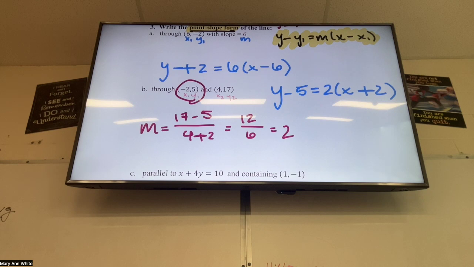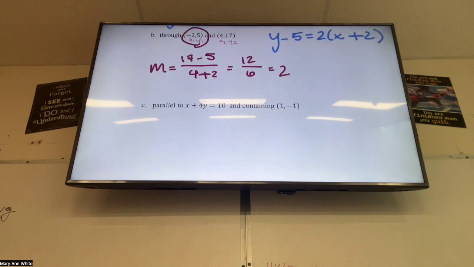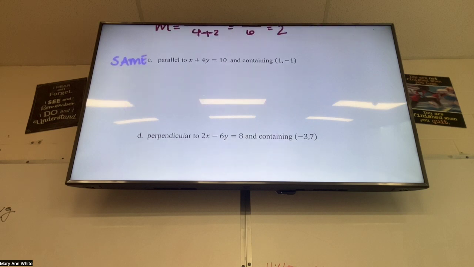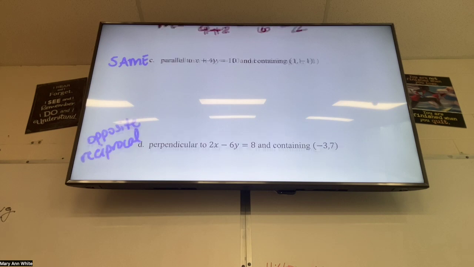Can you remind me, when slopes are parallel, they're what to each other? The same. What's the key word that I use with perpendicular? Flipped. So we say reciprocal. What else do I say? Opposite reciprocal. Very good. So if it's positive, it goes negative. If it was negative, it's positive. And reciprocal means that it's flipped. Okay. So that being said, we're going to use this information. We may need to find our slopes in these, and then we're just going to leave it in point slope form.